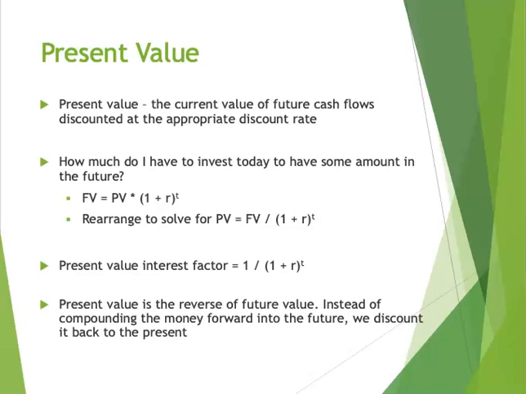power T. And this 1 divided by the 1 plus R to the power T is also known as a present value interest factor. So basically present value and future value sort of are like reversals of each other, right? So in future value, we were basically multiplying it times the 1 plus r to the power t, right, to compound it to the future. But now, because we are calculating what the present value is, we are basically dividing it or discounting it and figuring out what the value is worth today.